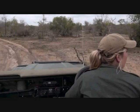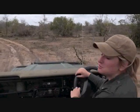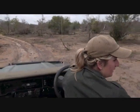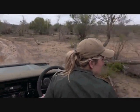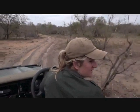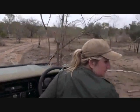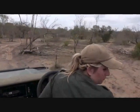Let's maybe see if we can get one last look. I think they could be curving out. Maybe we can look behind the trees. I want to give you as much coverage of these hyenas as I can because I never know when or if we're going to see any. We actually had a whole lot of them shouting and screaming. I think they were fighting with the lions very early this morning at about 4 o'clock.